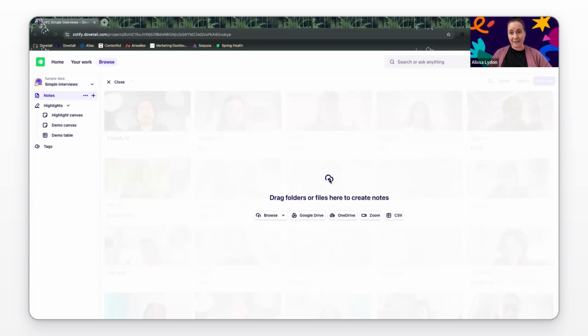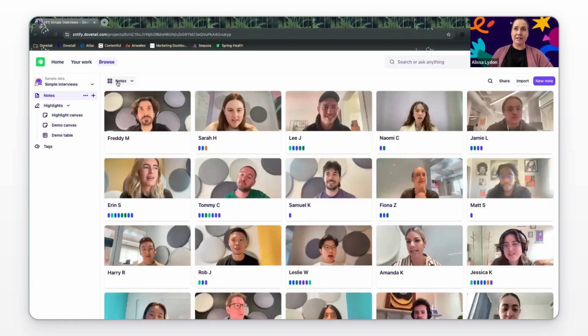Lots of big things are coming here in the world of integrations and getting data into Dovetail and making it very seamless and automatic. So we're super excited to continue to improve this experience to automatically get these types of data into Dovetail. But what they all populate as is what we call notes inside of Dovetail. Think of a note as an empty container for the raw data that you're getting about your customer, right? In this case, they're calls. In some of the other examples, I was showing reports, CSV files, whatever that might look like.